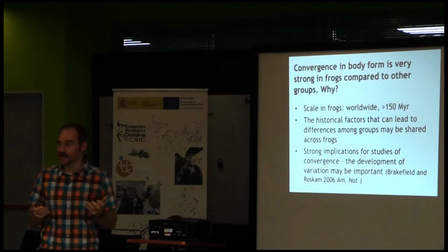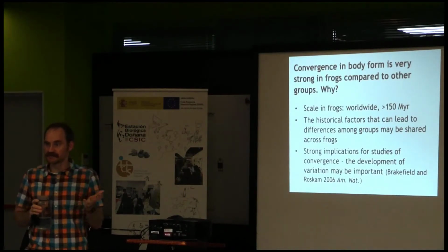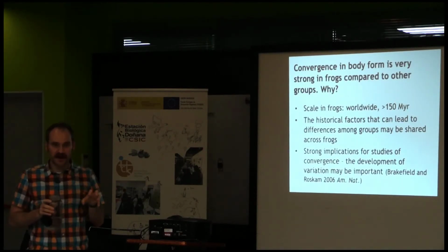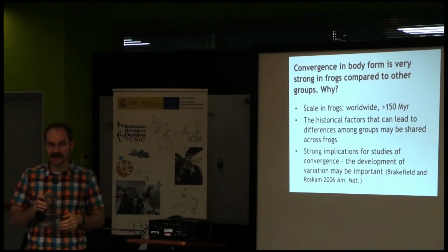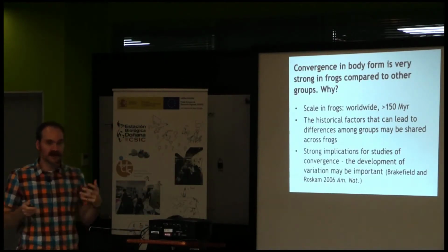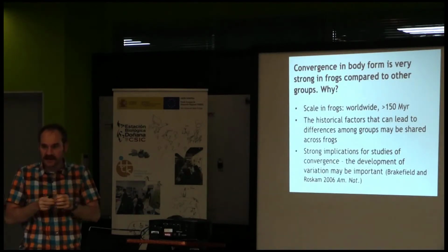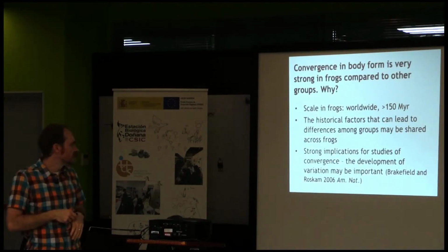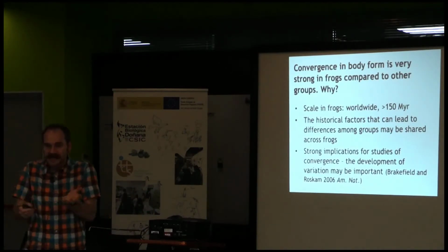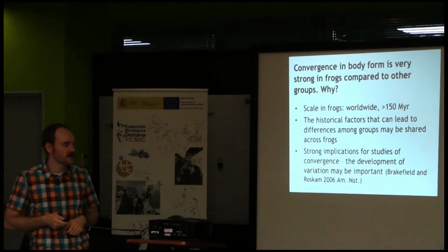because there's only so many different ways you can make a frog, which goes back all the way to when frog systematists recognized this in the 50s when they were trying to understand frog phylogeny. They said, okay, well, there's not that many independent parts in frogs. In particular, frogs have a lot fewer bones than most tetrapods. And they're a relatively simplified version of what they could be if you compare them to fossil amphibians. So it's possible that you can change in certain ways, but you can't change to be extremely different. Okay, so one of the implications for this is that the development of variation might be really important in understanding convergence. So in this case, we might say, okay, similar habitats, yeah, there's similar selective pressures, but if you only have so many different ways you can adapt to those selective pressures, you might be more likely to converge.